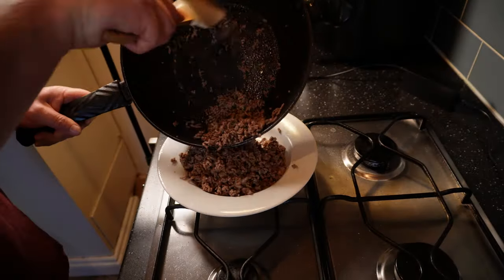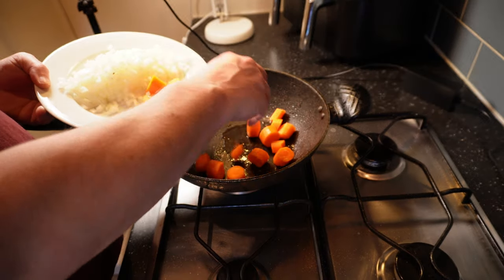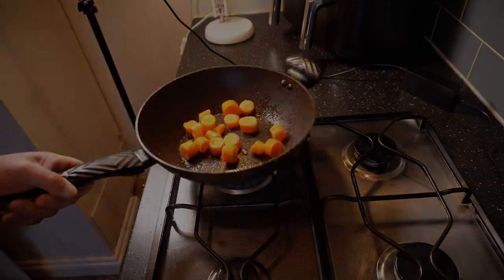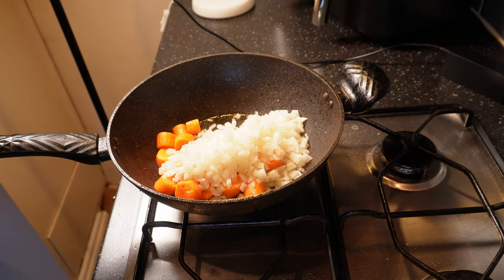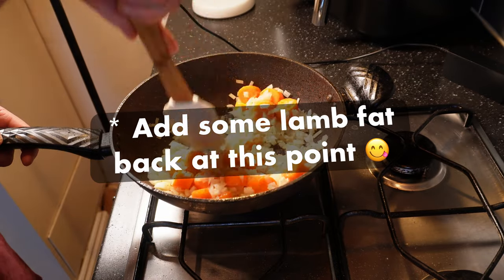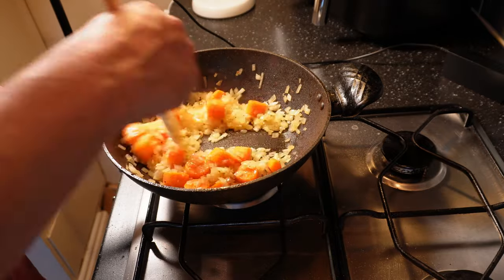Then I'll move the meat into a second bowl while we sweat down the veg. The carrots are chunky and there's quite a lot of water in them, so I'll toss those in first to begin to get a bit of colour over that high heat. I'm not trying to cook these at this point — I'll just give them a minute or two, tossing occasionally — and then in goes the onion. I'll turn the heat down to medium low and add another good grip of salt, and then I'll just let these sweat down, stirring occasionally to ensure nothing's burning, for three or four minutes until softened and starting to turn translucent. Into that goes half the garlic — save the rest for later. I'll give that a quick stir and let it cook for a minute or so until it's aromatic.